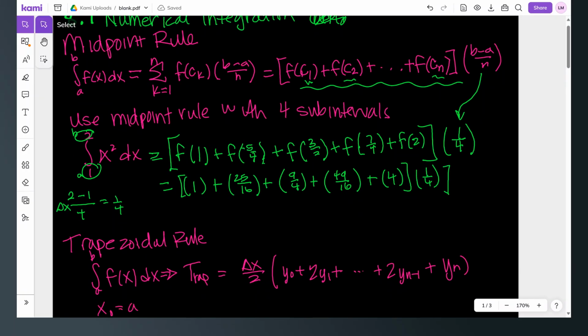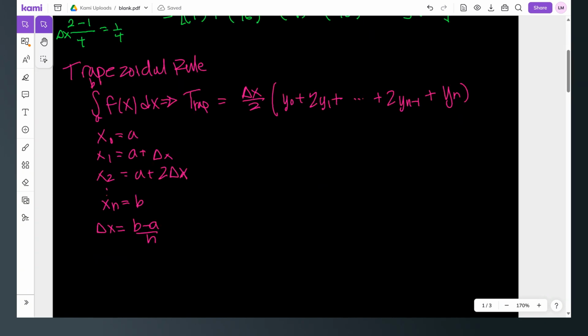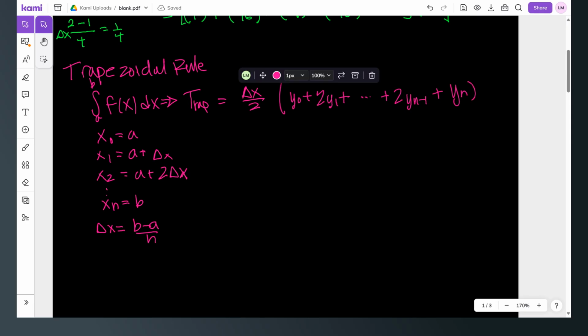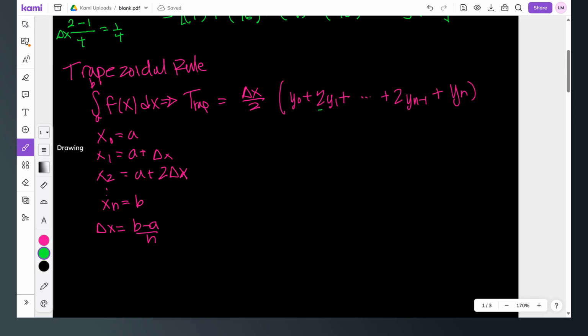All right, trapezoidal rule, a little bit different. In their formula, they're using y naught instead of f of x sub 1, f of x sub 2, f of x sub 3, and all the things. The difference with this one is there are coefficients on the inside for my y values. There are 2's all in the middle. Remember trapezoidal rule, when we line up those trapezoids, the first one isn't repeated, but the second one is the right side of the first trapezoid, and it's also the left side of the second trapezoid. So that's why there's a 2 there.